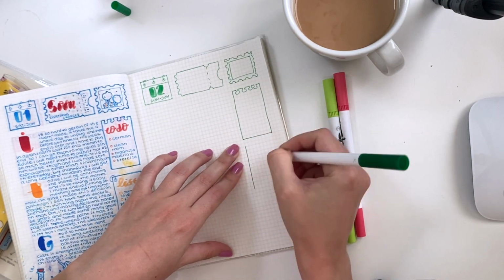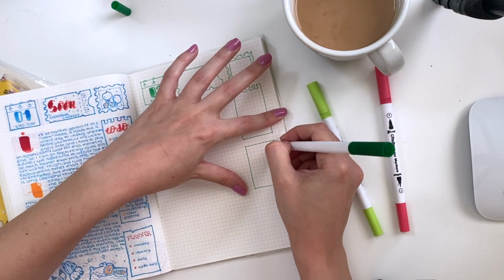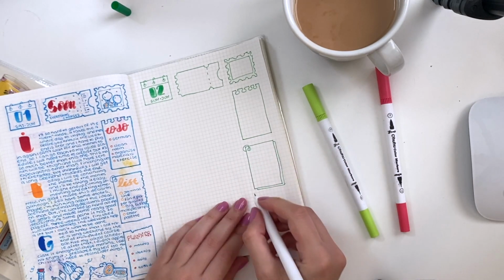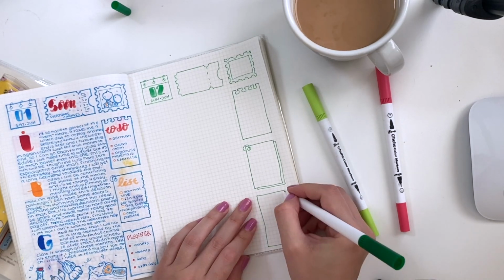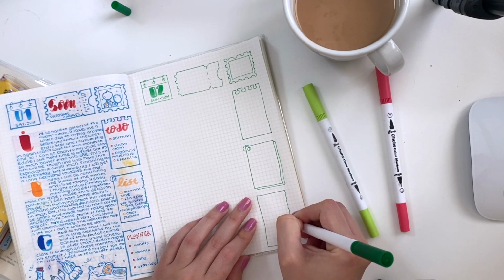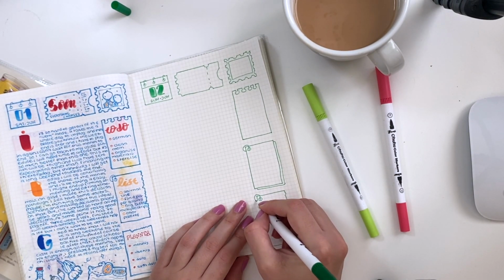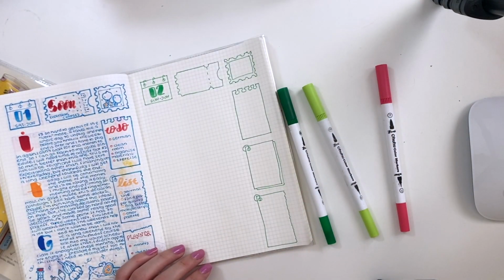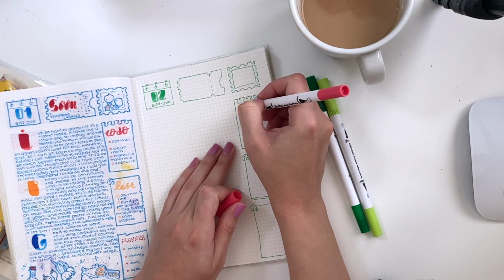And as I mentioned in a previous video, I think the title is Mid-Journal Crisis. So when I reached the middle of this journal, I had a little bit of a crisis because I felt that this layout was too restrictive and I couldn't really do anything different. Of course, in the beginning, that actually helped me. As I mentioned before, it was all about not having to make so many creative decisions every day, and just focus on the journal.